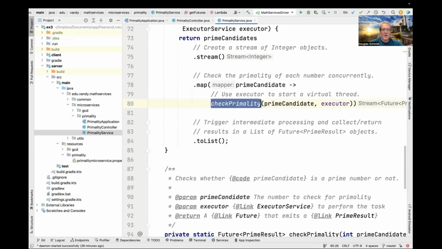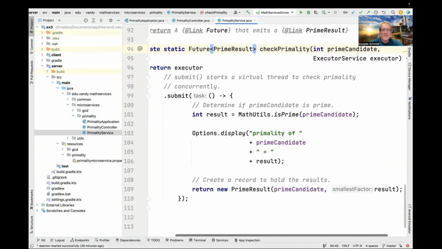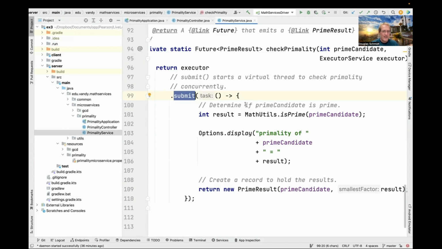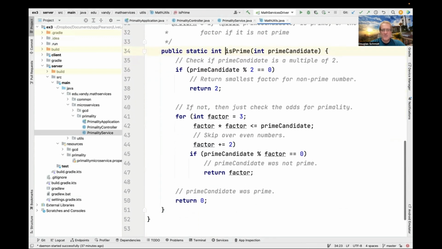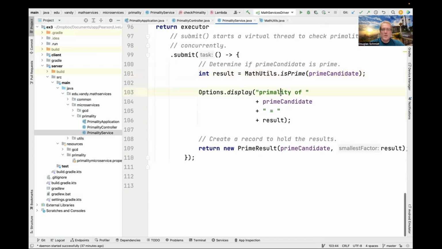And it's going to do that by calling this little helper method. And what that's going to do, as you probably would have guessed, is it's going to use the executor. And it's going to submit a task. So it's submitting a callable. And of course, because we made a new virtual thread per task executor, each time we submit anything to it, it's going to create a virtual thread. It's going to go off and check to see if the number is prime. And it just does the brute force prime number check. We've looked at this before, so I won't go through it again. You can read the comments if you forget what it does. But we print the results out, so it'll be displayed through the logging window.